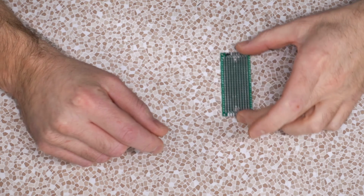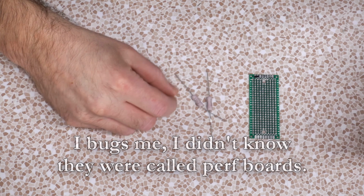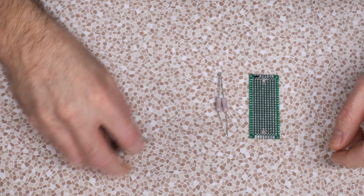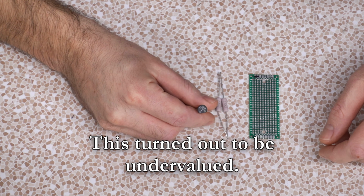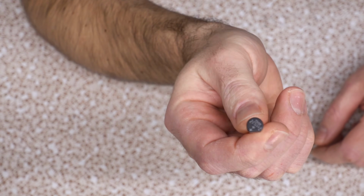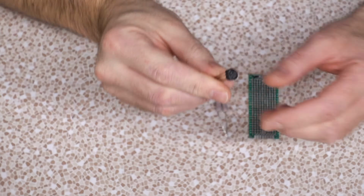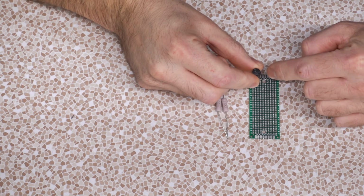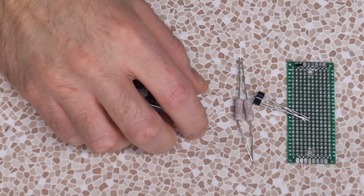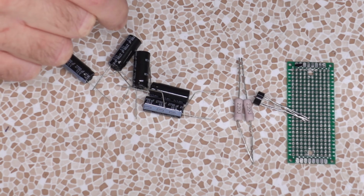So to do this, you've got yourself a hobby board, 2.2 ohm 3 watt resistors, these are metal oxide resistors, some form of diode or diode bridge. A quad of 1N4007s will do fine. I got this little guy here, it's a W06 diode bridge. It's cute, but its layout isn't ideal because it's going to make it tricky to get the legs to go where I need them. And finally, we've got five 2700uF 10 volt capacitors.